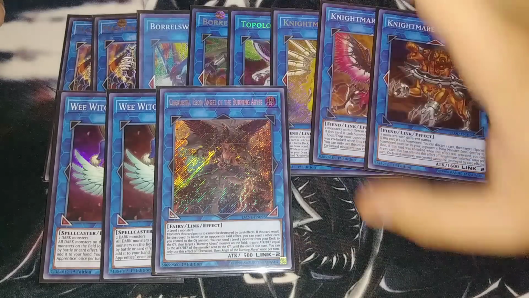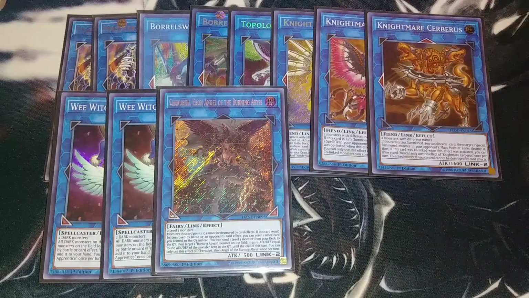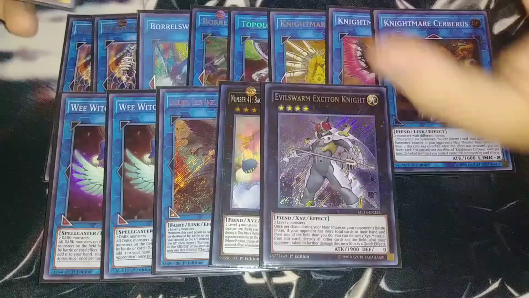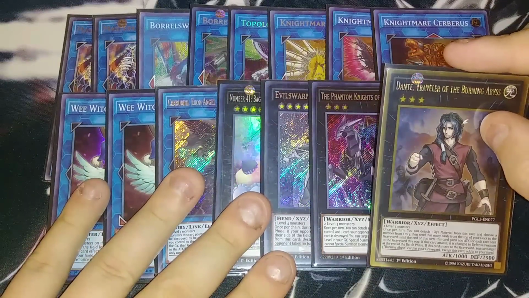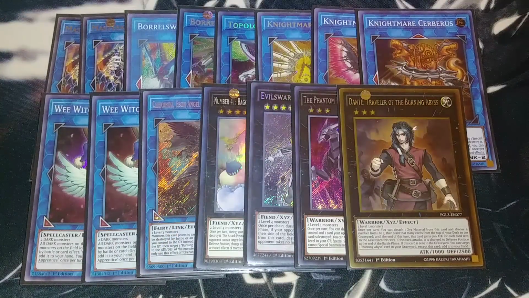Cherubini, I play Cherubini in here because you can mill, like, Eccentric to the graveyard, or not Eccentric, I want to call her Eccentric, but it's not. It's Eris to the graveyard, but that, I mean, that's what I really use it for. 1 copy of Baguska because you can make it with Cavalry. 1 Evilswarm Exciton Knight because you can pop boards. Phantom Knights' Break Sword because you can make it with Tour Guide and the Archfiend Eris, and then 1 Dante because you can mill all sorts of stuff to the graveyard so you can get more plays off of your revival traps.